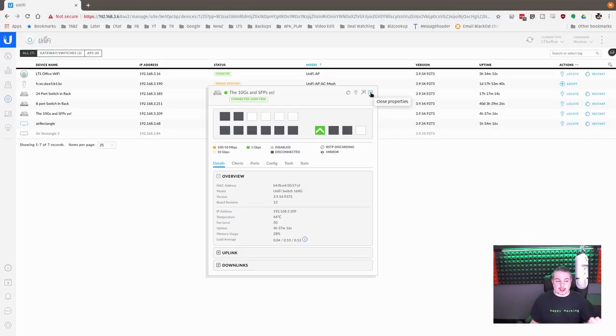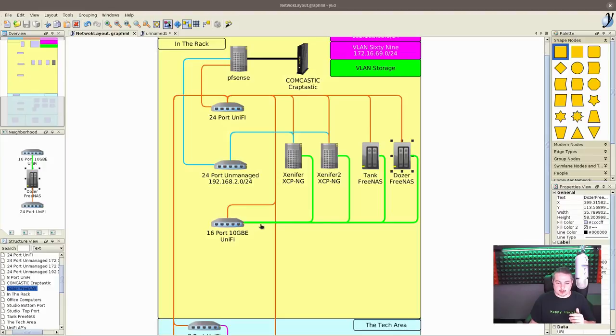backend storage to that for the Zen servers to be able to store and go back and forth goes across here. So, my iSCSI and NFS shares, you want them on a separate secure private network. That's why we don't add anything directly to the 10 gigs. These are all connected to the SFPs.